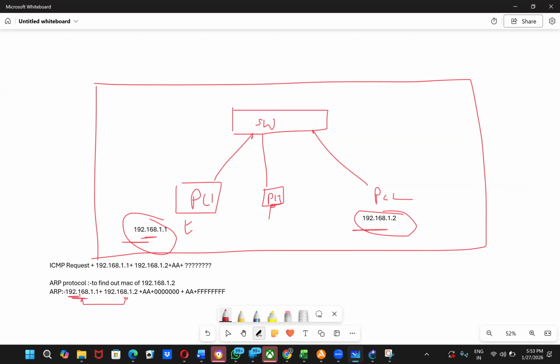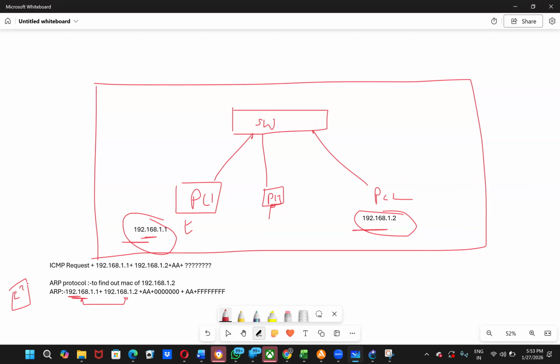So in layer two, it's a frame. When the frame is going, they put the source MAC address, and we don't have the destination MAC address, so we broadcast it, and along with that, we put our protocol in that same Ethernet frame.